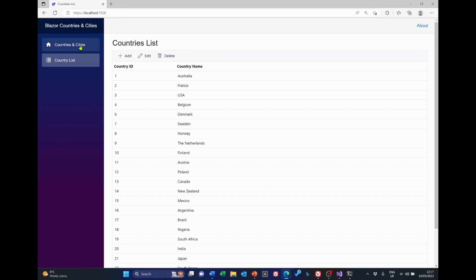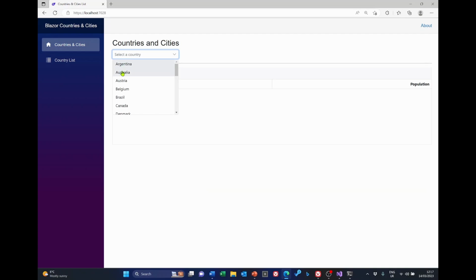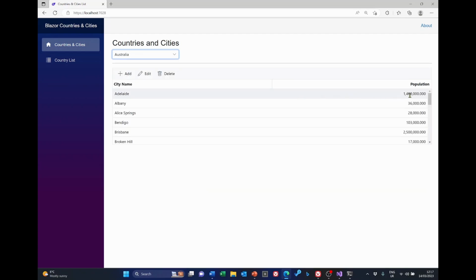On the cities, if I select a country, we'll see that the population has got 3 decimal places. I spotted this about 5 videos ago and I still haven't corrected it, so we can correct that. The other thing I'm not sure about on this page is the width of the grid. The name of the city is rather remote from the population, and maybe we ought to make the grid more compact. We've also got the height of the grid here, which we set at 200 pixels.